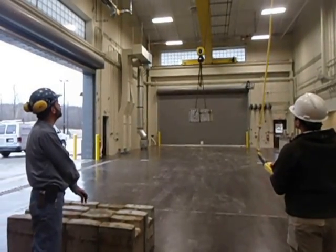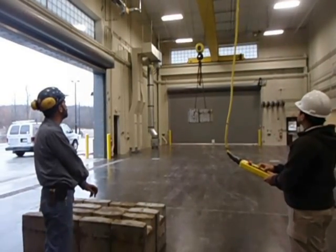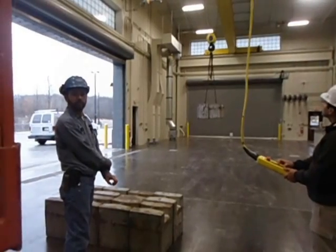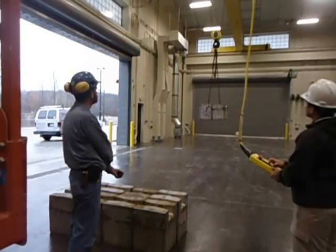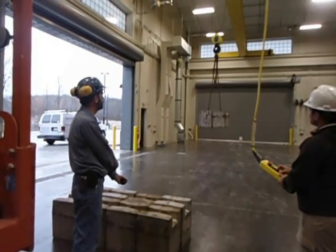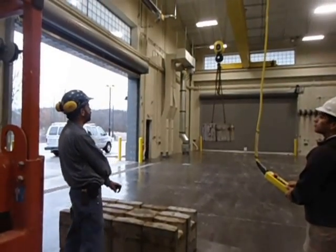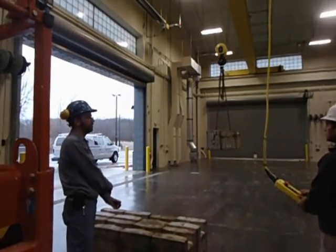Never sideload. Never pick over the top of people. Never overload. Now, Mike, when he sets this load down, you want to set it down soft and easy. You'll set it down again in the slow mode. He just slacks the chain, but he does not want to slack the wire ropes on the hoist, correct? If you take the load off of your sling, don't slack the rope on the hoist.